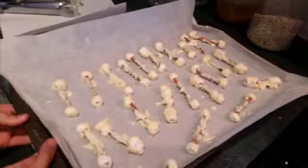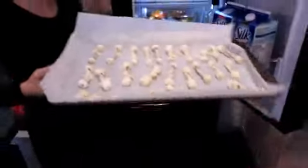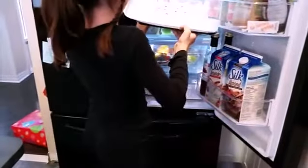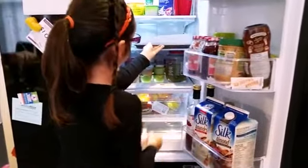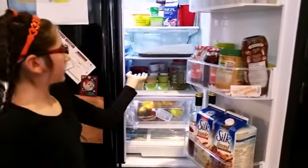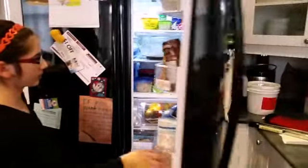Now they're ready to be cooled. So let's put them in the fridge. You could just leave them out, but they'll cool faster inside. So we've already cleared off a shelf of our fridge. So now they're ready to cool.